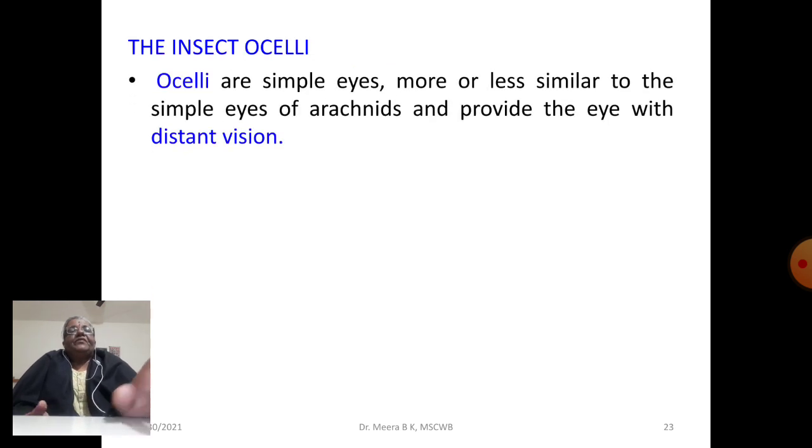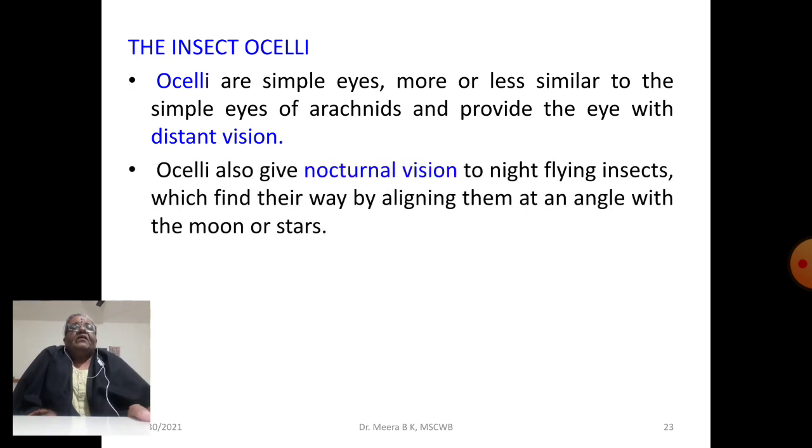So, in insects, simple eyes are called ocelli, ocellus singular, ocelli plural. These are simple eyes, more or less similar to simple eyes of arachnids, and provide the eye with distant vision. So for distant sharp vision, simple eyes are good. For nearer vision and to have the vision of the objects which are in motion, compound eyes are good. So that's the reason why insects which possess both the simple eyes and compound eyes have become the most successful arthropods. Then these also give nocturnal vision to night flying insects, which find their way by aligning themselves at an angle with moon or stars.